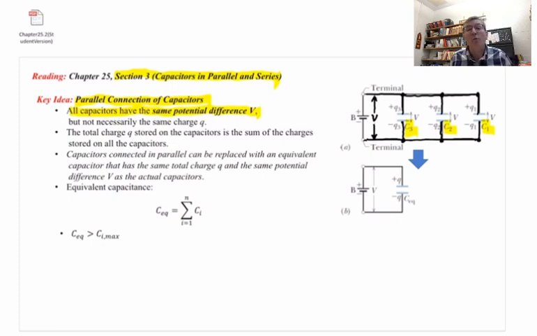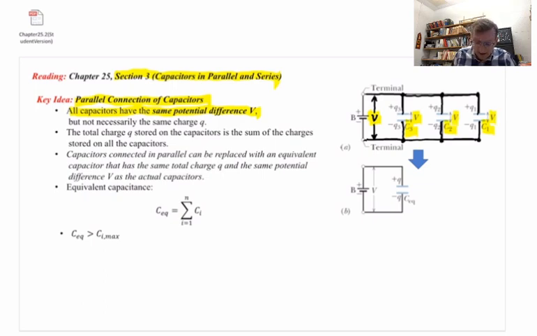because they are all wired in the way they are. Their top plates all wired together, and then separately their bottom plates all wired together. So they must have the same potential difference across them. That's what the conducting wires are going to do. And because they are connected across the terminals of the battery, that potential difference across all of them is the V created by the battery. And so they show that here with each capacitor. They show V, V, V. The same potential difference V.